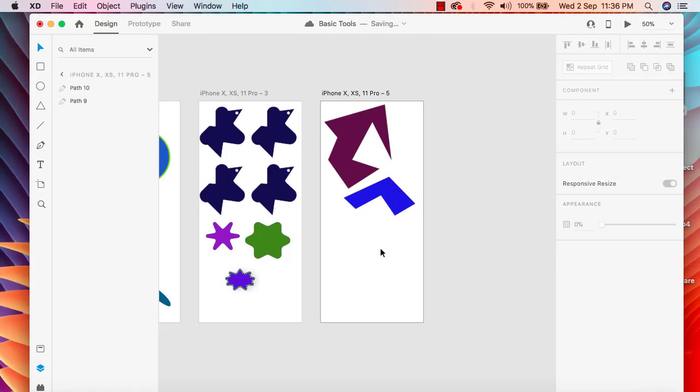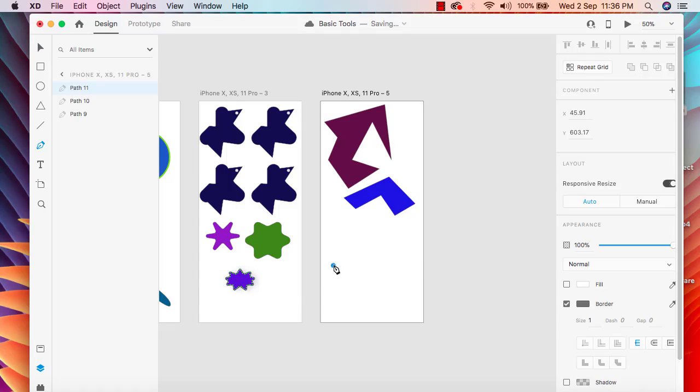So let me design one more item just for you guys. This is the normal way to do it. If you want something different, let's say at this point you want to add a curve, just hold your left mouse and drag it, and then click here and drag it again.